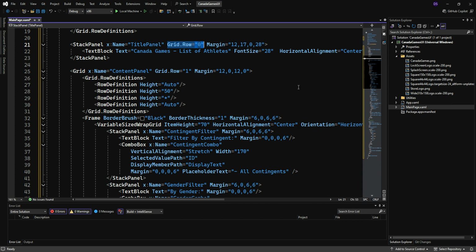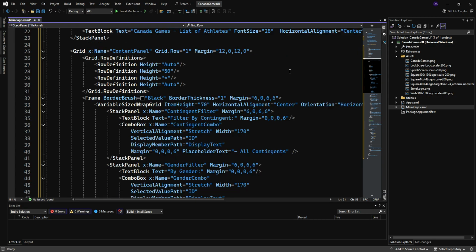Then in grid row 1, my star size one, I'm going to have another grid, my content grid, right? It has 4 rows, an auto, a 50, a star, and an auto, right? Again, for a bit of a title area, this 50 will be used to actually show a message giving feedback about how many records you're seeing and so on. Star size, well, that's going to be where my grid view will be to show all the actual data itself that we're retrieving from the database. And then this bottom one will be always stuck at the bottom of the screen. That's where I'll have buttons for things like refresh and so on that I always want visible, but just at the bottom.